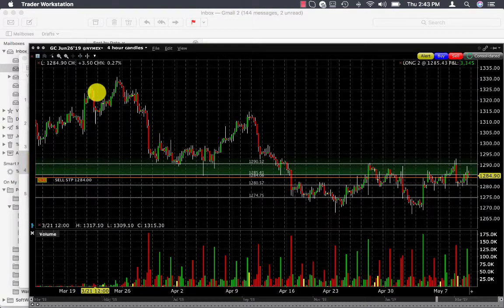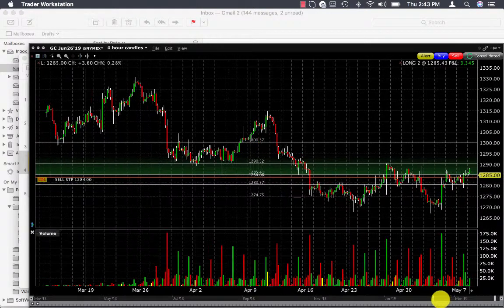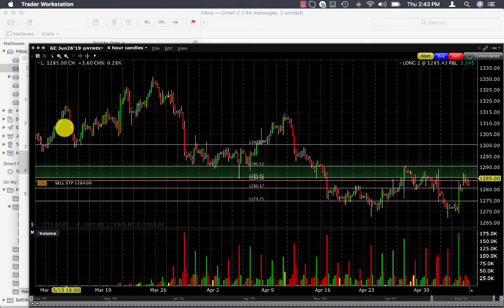And we can do the same. We might look up a little bit higher and see where else we see some major areas where price has been coming down to and struggling. Well, we see it right over here at this 1300 as well. If we go back in time a little bit over here, we can see where price has been coming down and struggling right around this 1300. Same thing this way, same thing over here. So that tells us that 1300 is also a pretty major area for us. So now I've got some lines drawn where I see support and resistance.